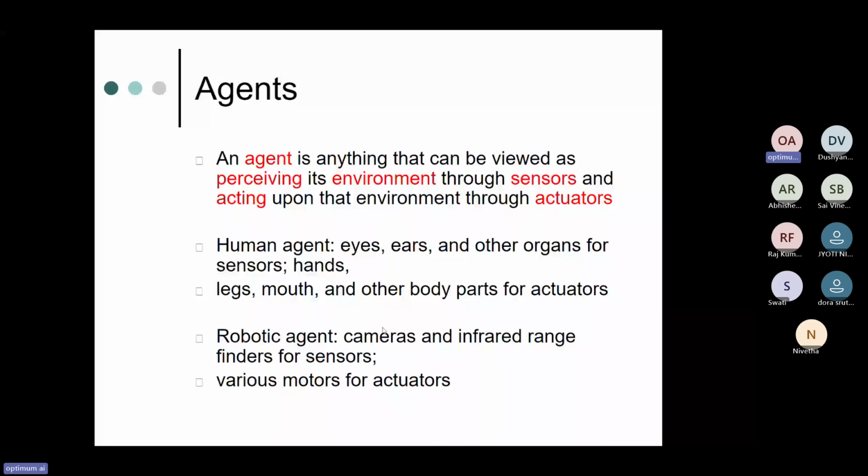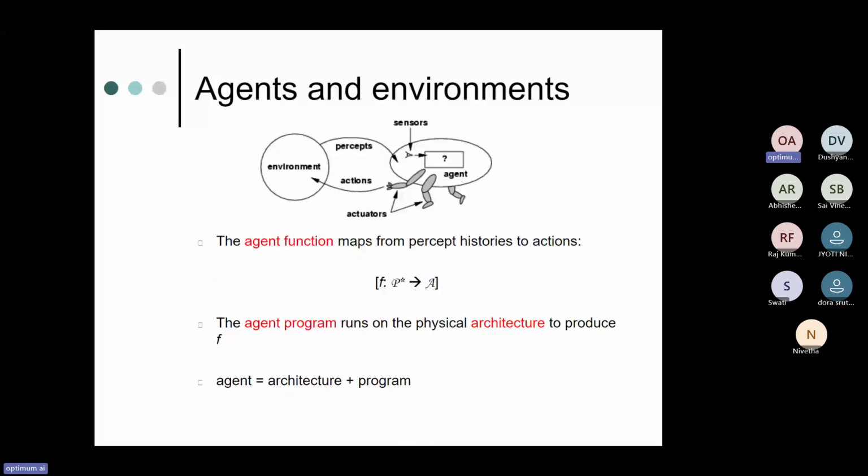Motors for moving forward and backward are actuators, to follow a set of paths in the environment. So we are now evaluating the agent, environment, sensors, and actuators, and how it is behaving in real time.